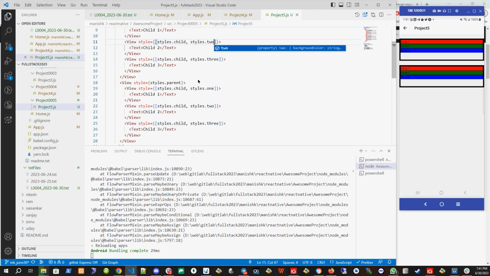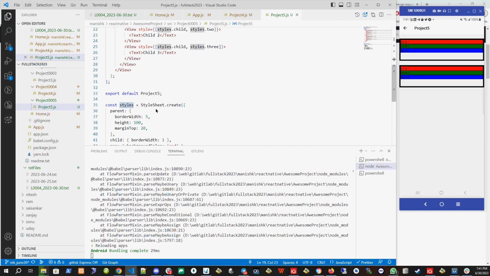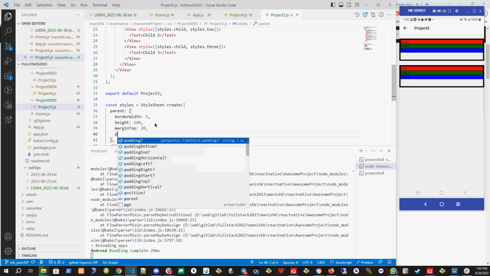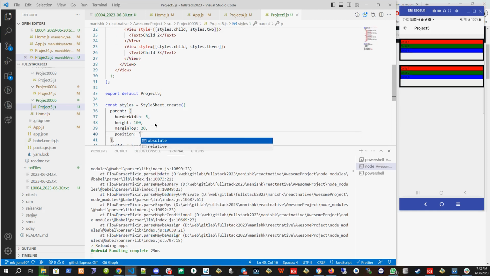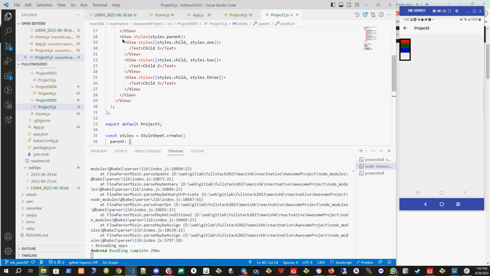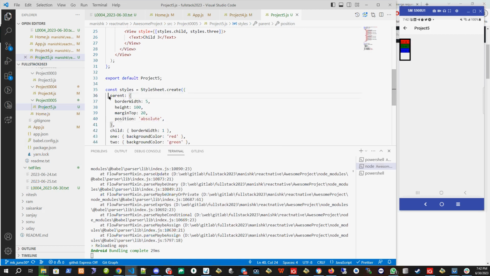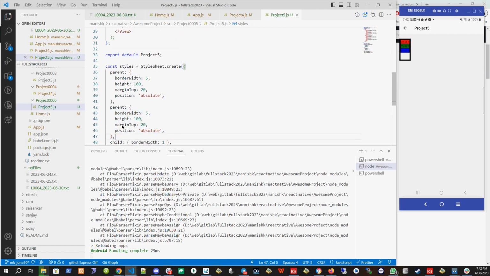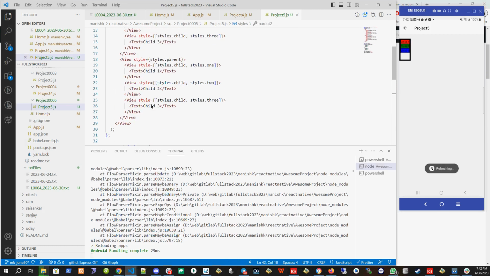Let's try another one, position absolute. This position absolute we have to give to the parent. Okay, let's give the position absolute to the parent. By default it was relative. I'll give absolute. So I will delete the second one. Okay, let's create the parent 2 for the bottom one, so you can see.